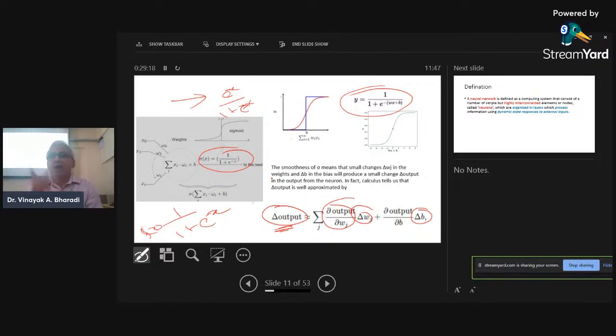Slope of the error. Why slope of the error? I discussed it. When you are updating, you should be moving towards y, not moving away. So to avoid moving away, we need the slope of the error. Okay. So these things are important.